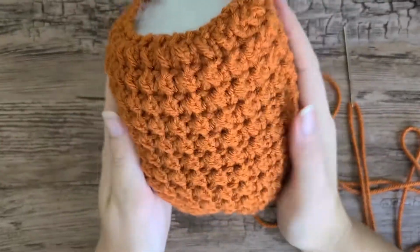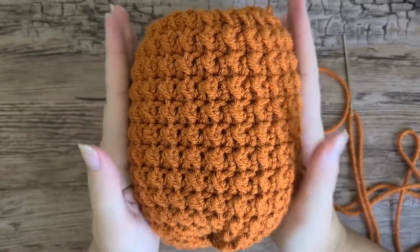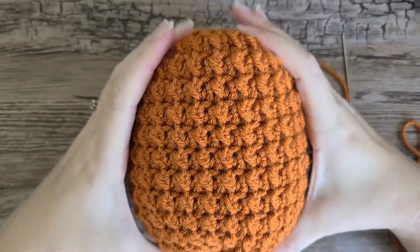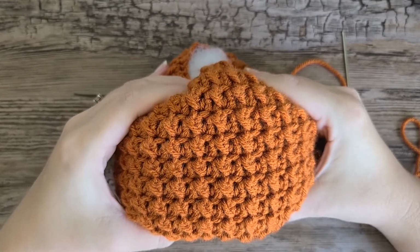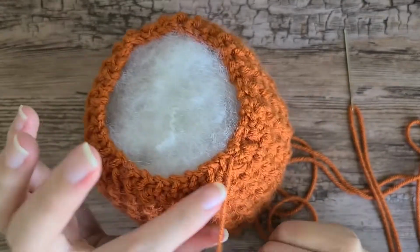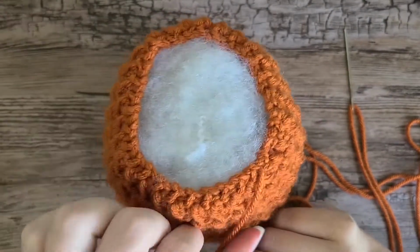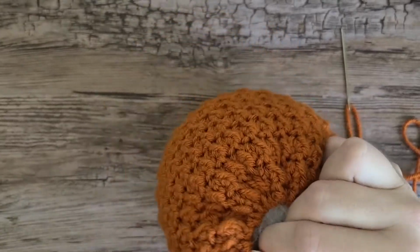Okay, so that's better. And you can see he looks a bit tall right now, but after we cinch it, we are going to pull it down, so it's not going to be quite as big. Okay, so back to the cinching. I've placed it all the way around the edge, and I'm just going to pull this tight. Make sure your stuffing stays down in there.